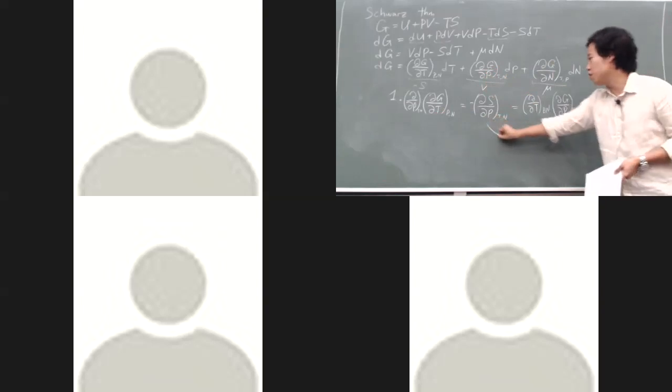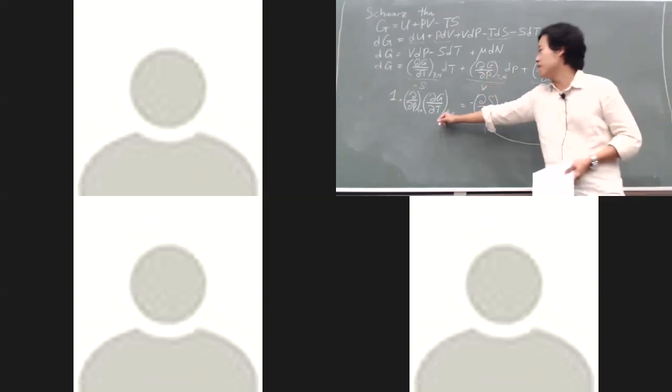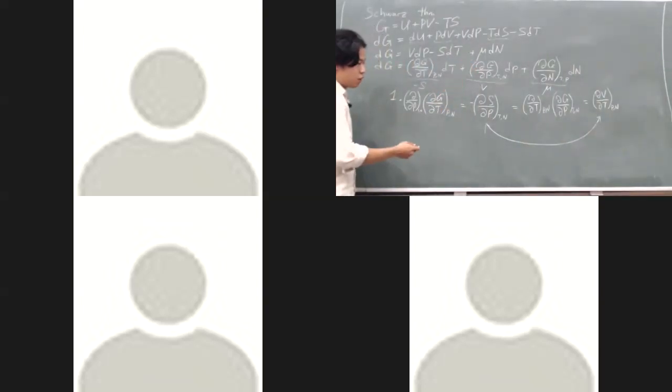So your Maxwell relation is relating these two terms to each other. Taking advantage of the fact that these second derivatives are the same, you now know dV/dT is the same as minus dS/dP. And you go about this the exact same way for all of them. So just pick the next partial derivative that you want to do. So dG/dP, for example, holding T and N constant. Pick another variable down here. Let's do N this time. So you get d/dN with T and P constant.